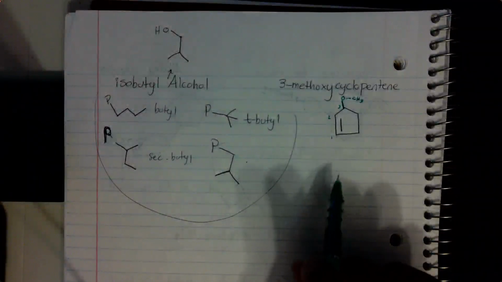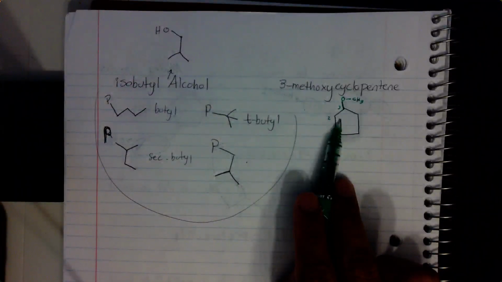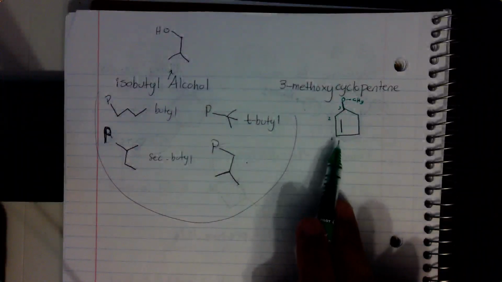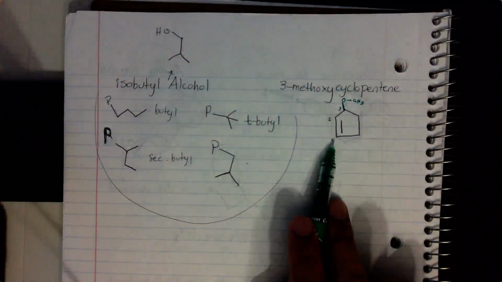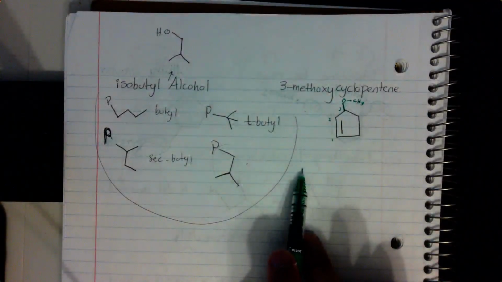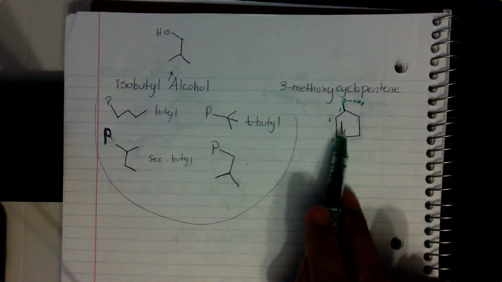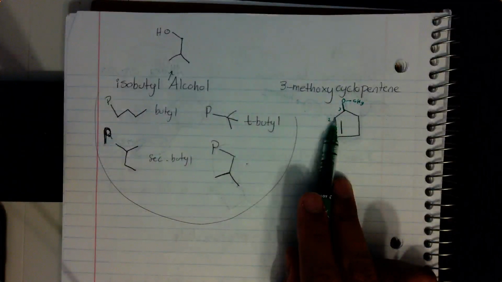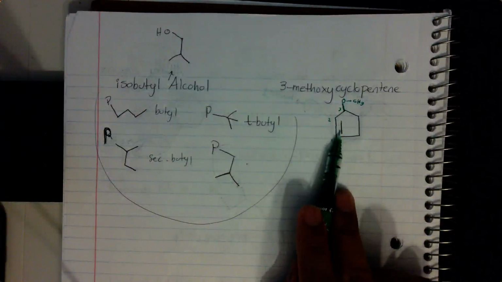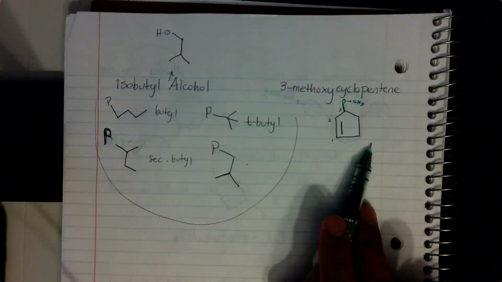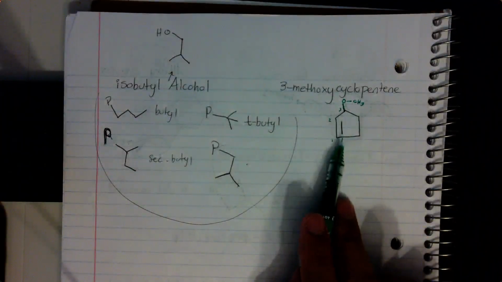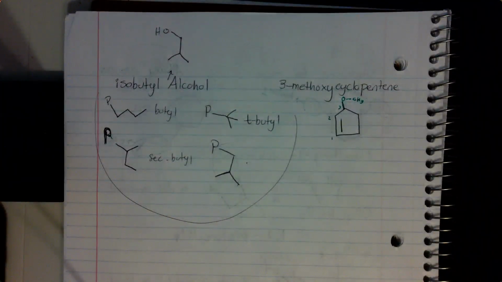Now, you do not start numbering right here closest to the group. You always start numbering the furthest away. So where you start that double bond, you would start here and then start moving up. You could have equally chosen to start right here, call this 1, then this 2, and then this 3. That would have also been plausible, but I'm just showing it going this way. So that's how we name all of those such compounds.